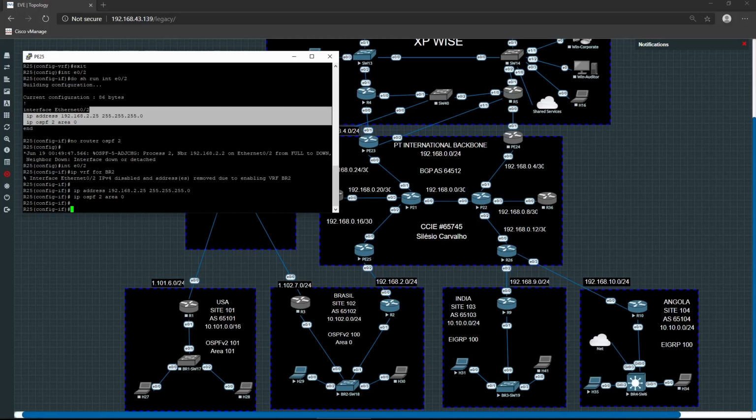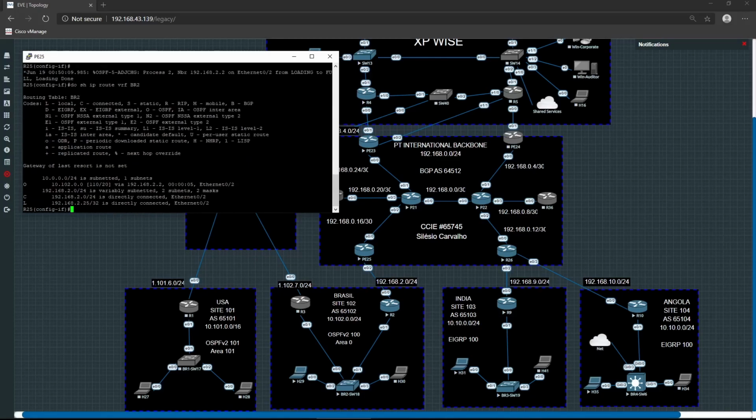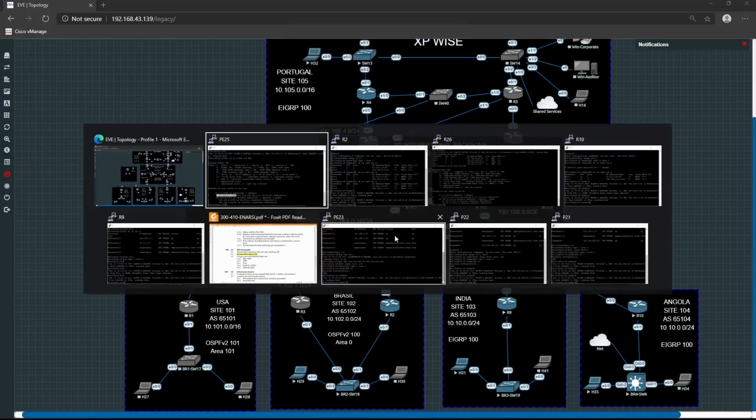So the adjacency will be recovered between R25 and R2. So it's done. Let's just double check. Do show ip route vrf branch 2, and we can see that 10.102 is being advertised, and it's inside the VRF for site 2.